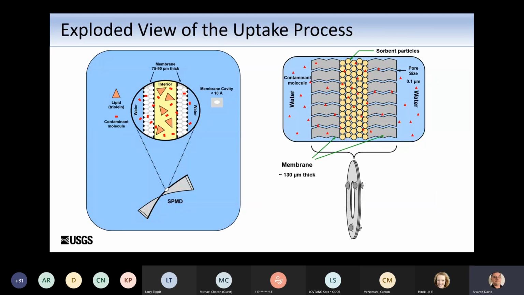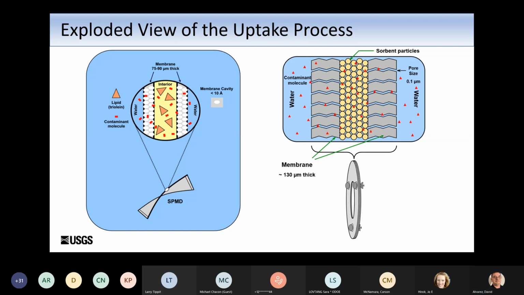I'm not going to really go into the details of uptake much, but just to give you a quick idea of what happens for the SPMDs and PEDs. Looking at the figure on the left, chemicals partition into that membrane. Polyethylene is a non-porous membrane, which means there are no physical holes. And you can see those little white ovals. Those are cavities that are formed in the polymer chains, and chemicals can move through those cavities to get into the lipid layer on the inside.